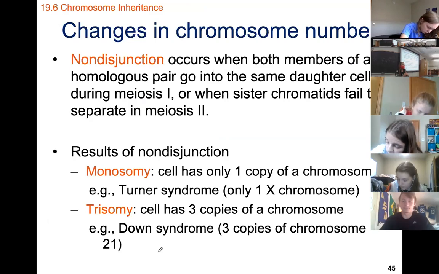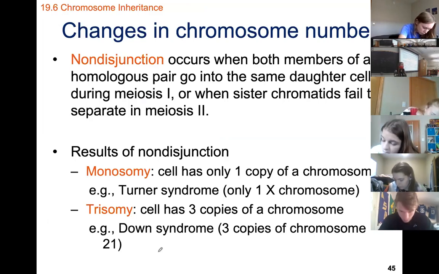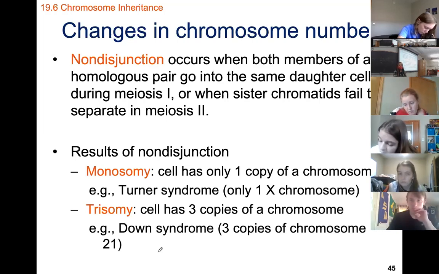There's some other diseases where you're missing a chromosome, and that would be where there's only one copy, like Turner syndrome. And like I said, it doesn't mean that the person is incapable of having a life. It just means that there may be some developmental differences. And some genetic diseases are different than others based on their location and how severe it is.